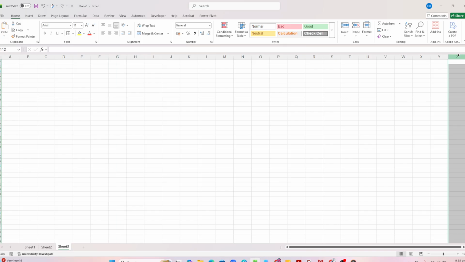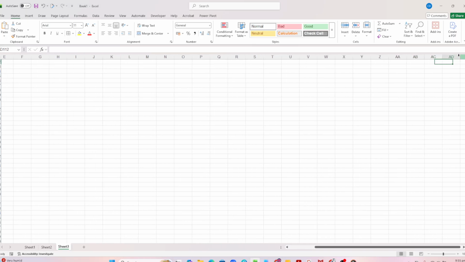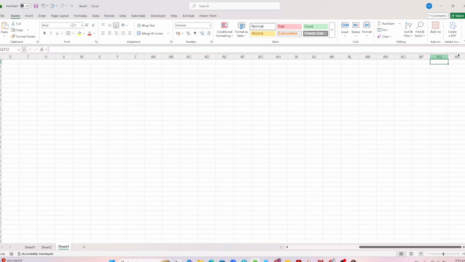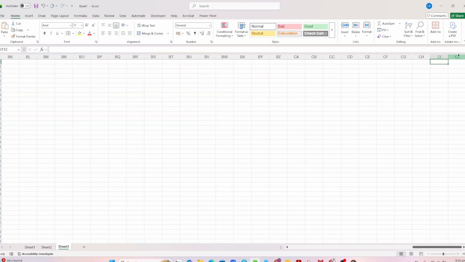This lettering system is essentially a base 26 count using letters, which is why you eventually end up with three-letter column headers. If you're ever unsure whether you've reached the end, check the headers. The first row is 1, and the last is 1,048,576. The first column is A, and the last is XFD. These limits are consistent across modern Excel versions, so you can rely on them when planning how to structure large data sets, pivot tables, and reports.